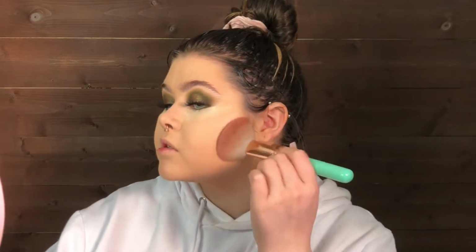So I let that bake. I'm just going to set the rest of my face with some Rimmel Stay Matte powder. I love this powder, so good.